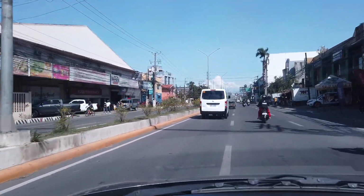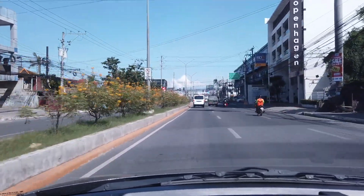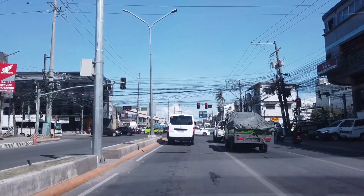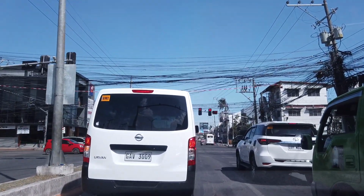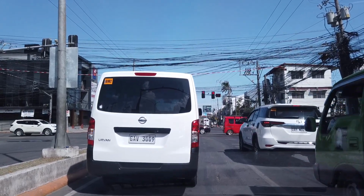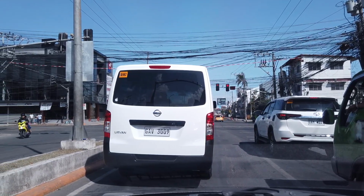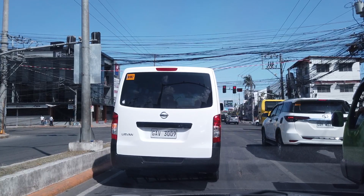So you can see a lot of shops around here on this road. There's hotels, there's showrooms, because Mandaue City is a highly commercialized city, like Cebu, highly urbanized, and this is under a city mayor, not under the governor of Cebu. You cannot turn on the right here. You have to go straight to go to the main Mandaue City Hall and its market.